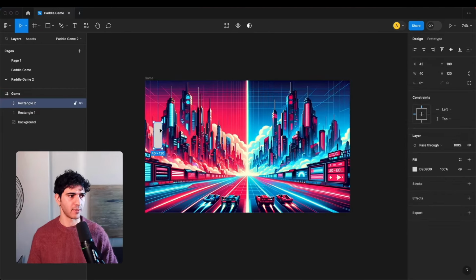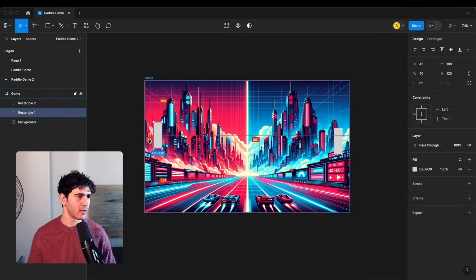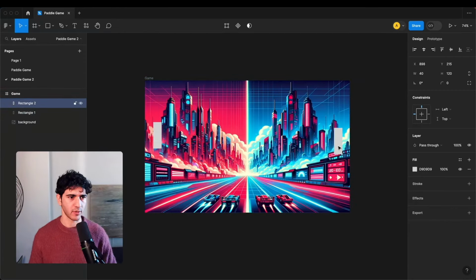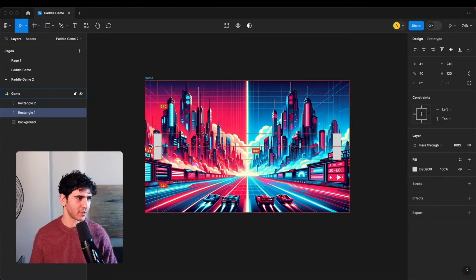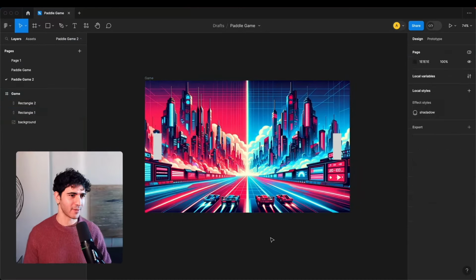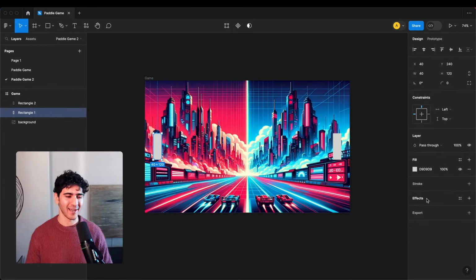And let's just do the same over here again. And let's just make sure that it's 40 pixels or so towards the edge, and we'll do the same here as well. Great, one more. Perfect. And we'll put it center. And we'll do the same here. I don't know all of the Figma shortcuts, so I'm sorry for all the Figma experts out here. I'm probably getting really annoyed at how slow I am.